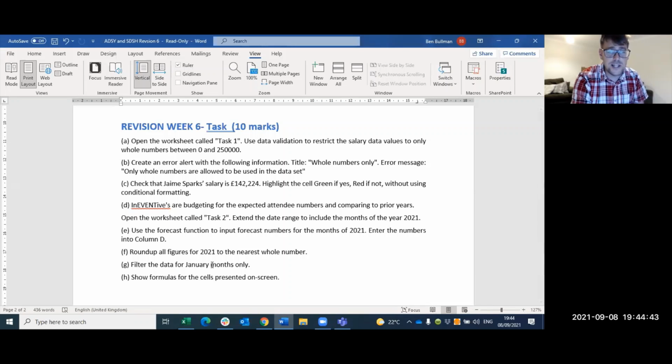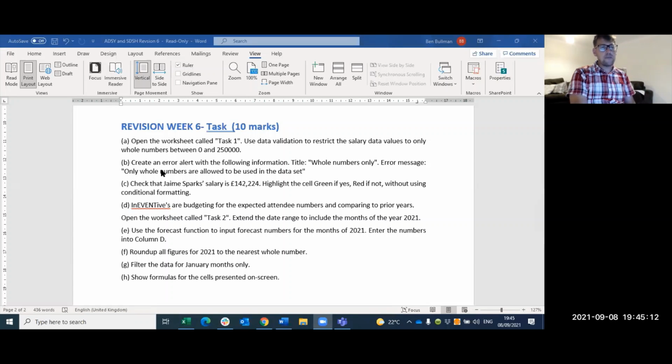Is everybody who's listening, watching, okay with data validation and how you would then give the error message that is required? If not, go back over it. It's something that's in the syllabus. We can't say that would definitely come up in your spreadsheets assessment, but it's something that is very easy for them to include in a task, and something that I think you would feel confident knowing before you go in. But we will continue because we are against the clock as always in these revision sessions.